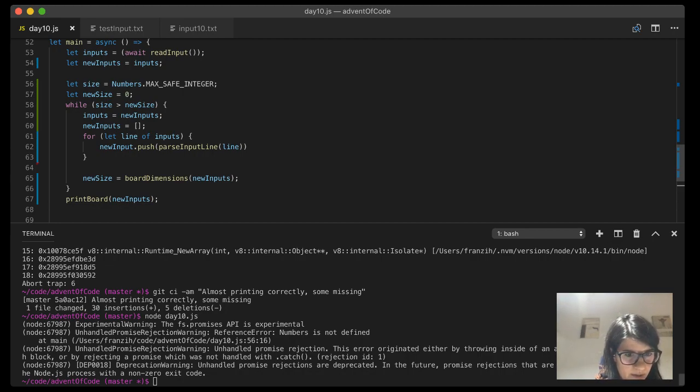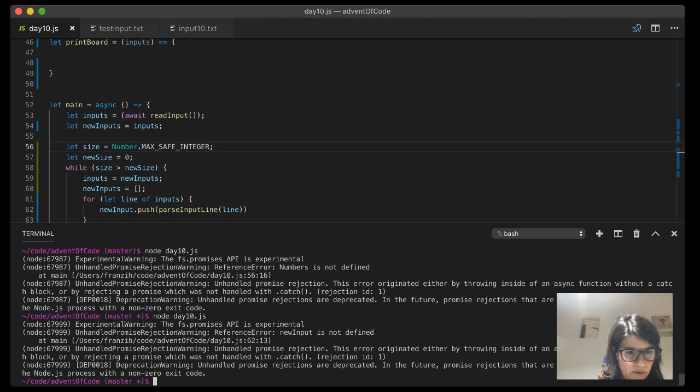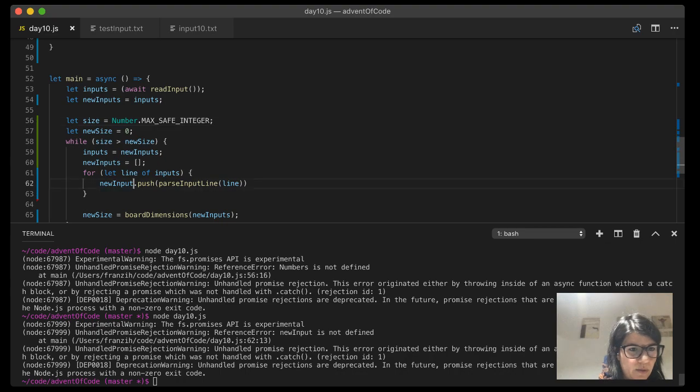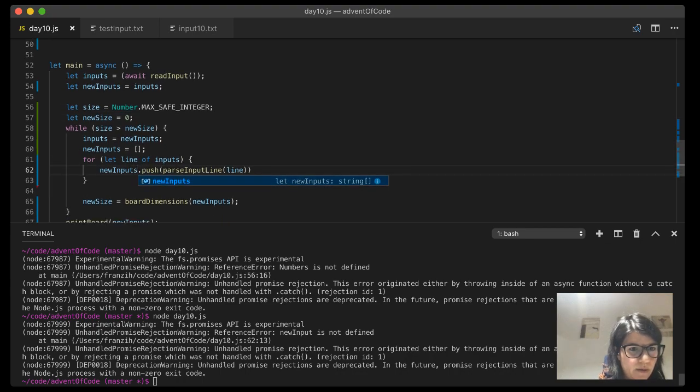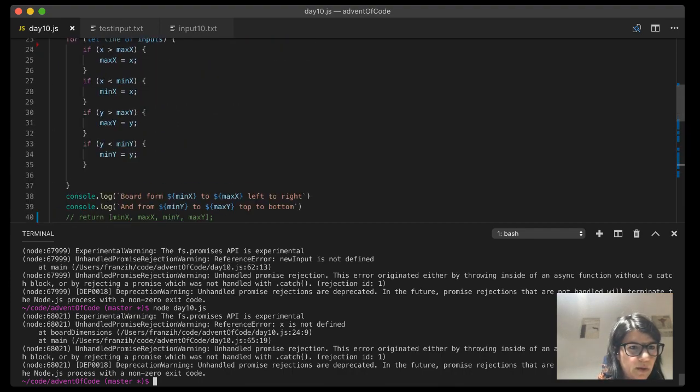Numbers is not defined in line 56. Number, max safe integer. New input is not defined in 62 because new inputs. X is not defined in line 24.